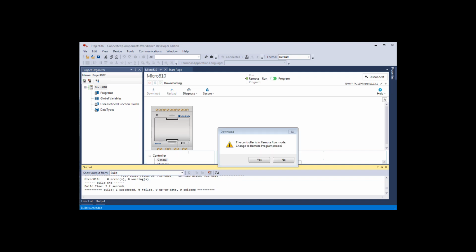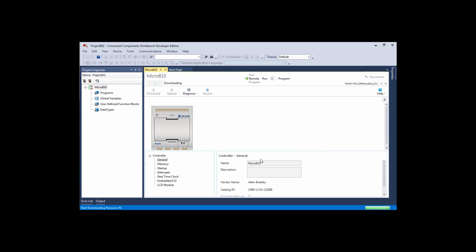So I clicked on download up here. It did a build, which has succeeded, and now it's come up and said the controller is in a remote run mode. Now there is no switch on this controller, so this mode change is all done directly from this dashboard. So I'm going to say yes to change it to remote program mode, and it's downloading.